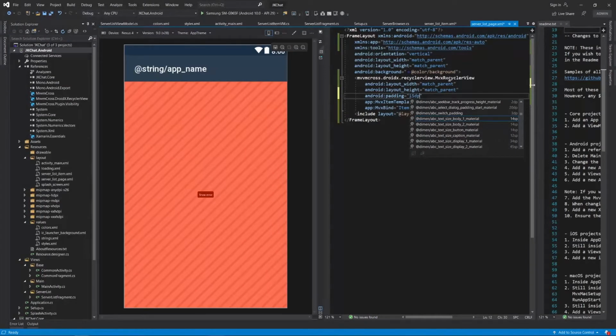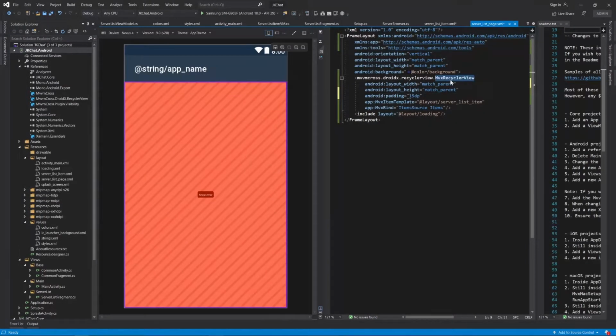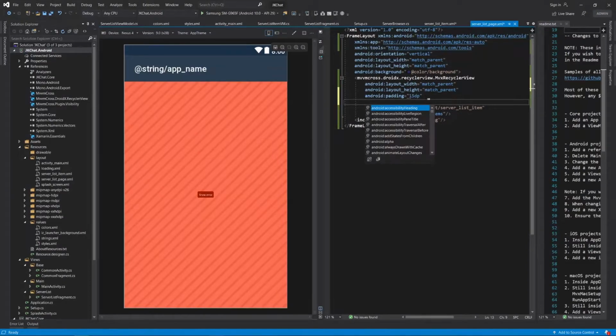So all children of RecyclerView will be padded by 15. And need also to set clip to padding to false, I think.